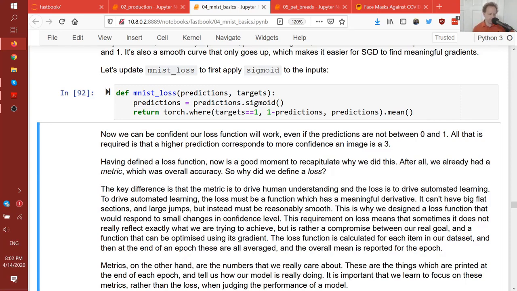And so you can see now why we have a metric and a loss. The metric is the thing we actually care about. The loss is the thing that's similar to what we care about, but has a nicely behaved gradient. Sometimes the thing you care about, your metric, does have a nicely defined gradient, and you can use it directly as a loss. For example, we often use mean squared error, but for classification, unfortunately not.